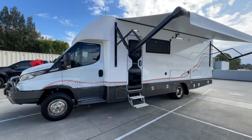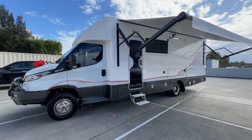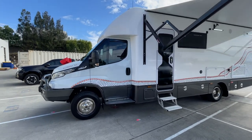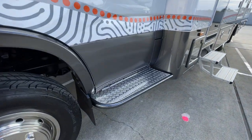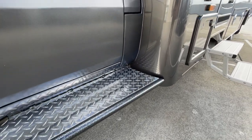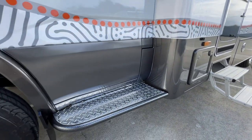From the outside you can see the color scheme — this one's been customized, which is something we can offer if you've got a particular design in mind. The side steps are standard with a nice finish. There's a hammer tone edge and polished top that protects the B-pillar area very nicely, as well as giving you a convenient step up into the motorhome.